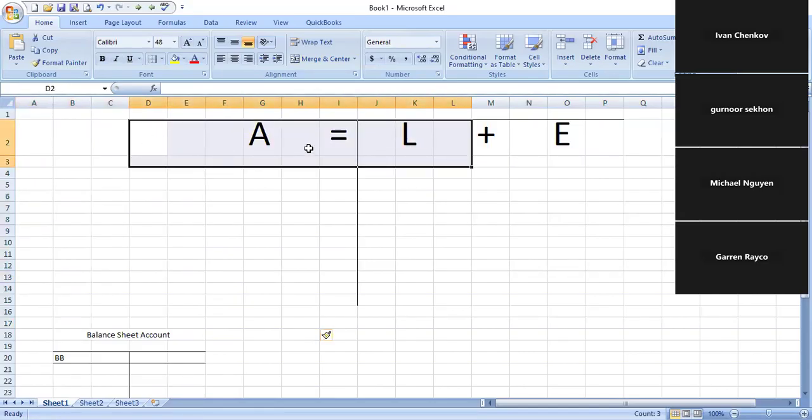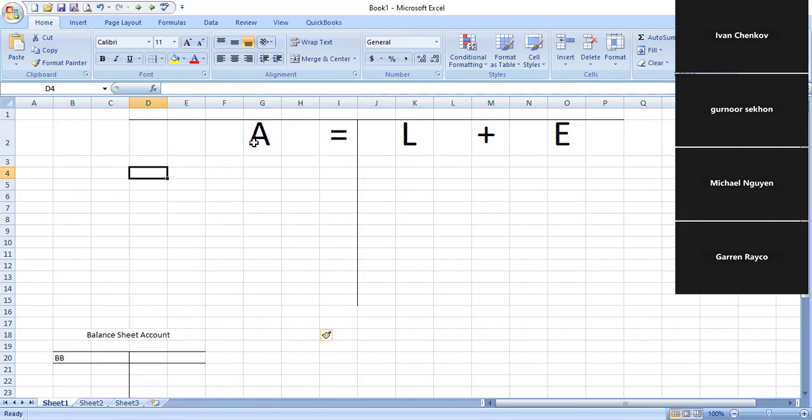So once we look at this, asset equal to liability and equity, when I put the line on the top and the line in the middle where the sign of equal is, that exactly looks like a T account. So what conclusion can we make from this? Now the conclusion is, every balance for the asset account that we have is going to be part of the total assets. Every balance that we have for the liability account will be part of the liability balance. Every balance that we have for the equity account is going to be part of the equity.